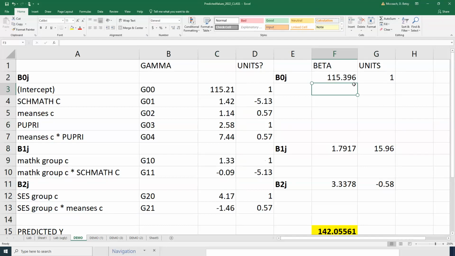And just be careful, check whether it says units or standard deviation units. I give you the standard deviations, but if it says standard deviation units, make sure that you're plugging in standard deviations, just like we did in class today. If it says 1 unit above the mean, then make it 1 unit above the mean. But if it says 1 standard deviation unit above the mean, then if the standard deviation is 0.57, it would be 0.57 units above the mean. So I think that's one place where people sometimes go wrong. That's just a reading thing.